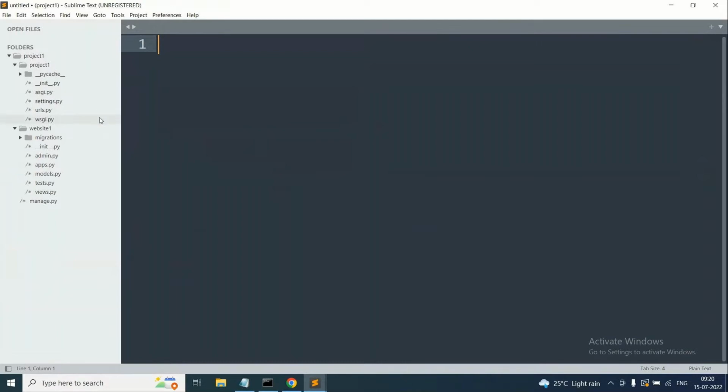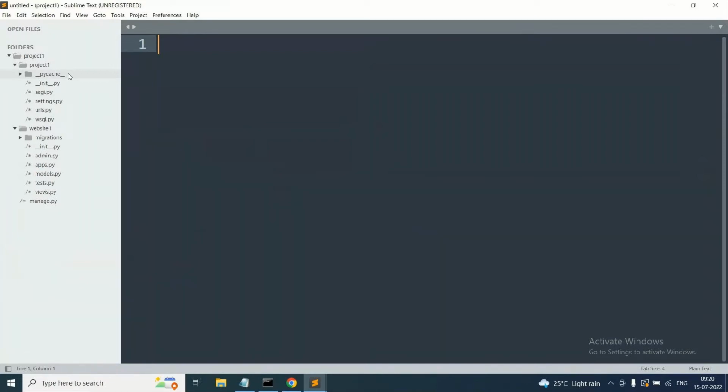Here you can see project1 is there. In project1 we are getting another folder called project1, created with the same name. And here you can see the other files, like __pycache__ is there. This folder has two underscores before and after.